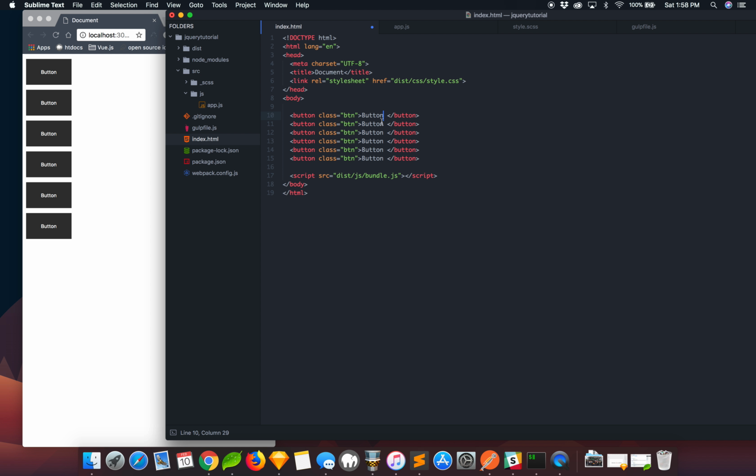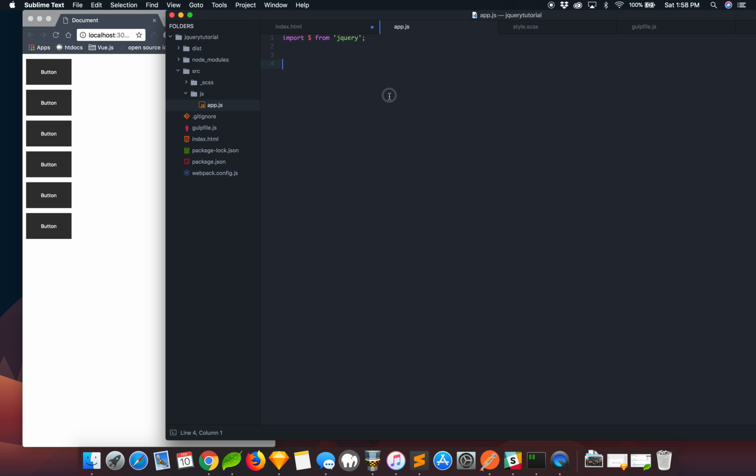So, for example, I've seen many people write out IDs for each button so they can have different functions for each button. This can get very repetitive, very hard to manage, and definitely stressful for anyone else that has to go into your code to debug some problems. For example, I have 6 buttons, so instead of writing button 1 and then a callback and writing this out five more times and having a total of 6 functions that do the same thing pretty much, I'm going to use this selector.